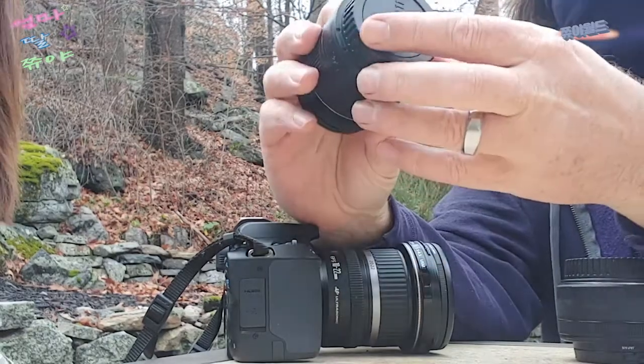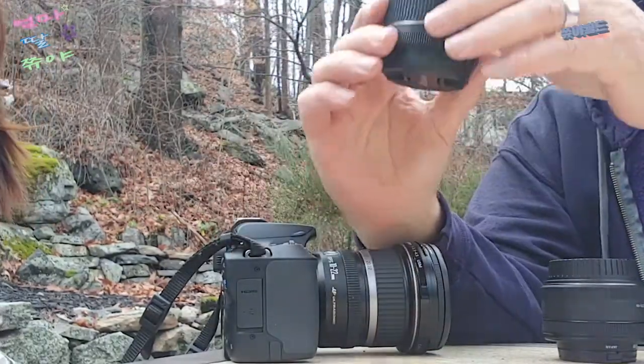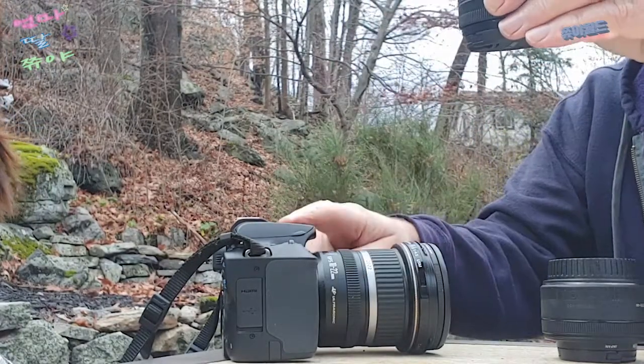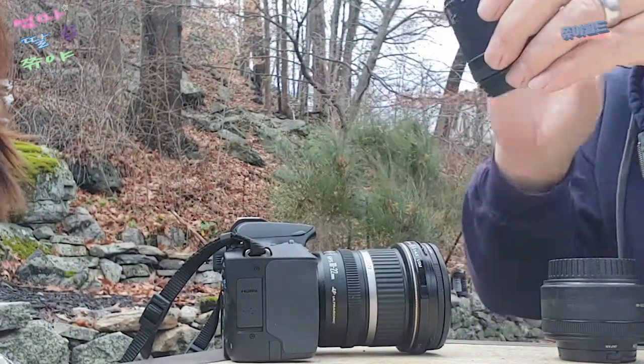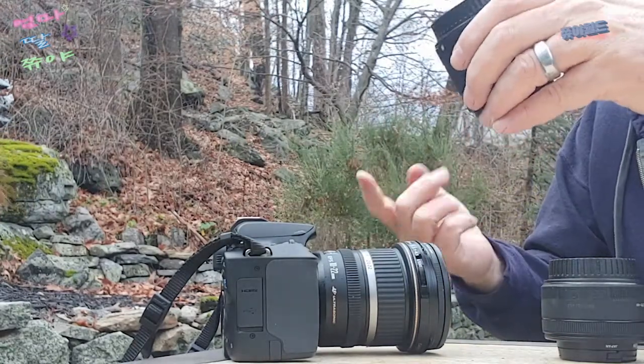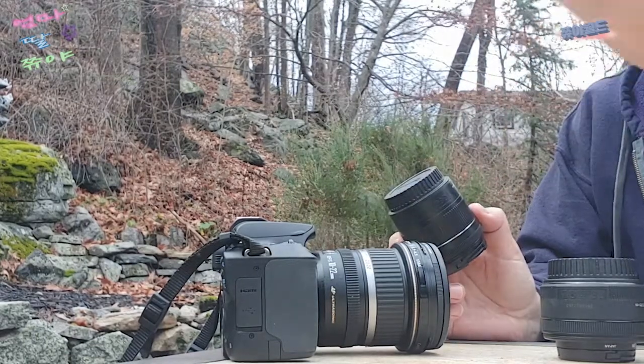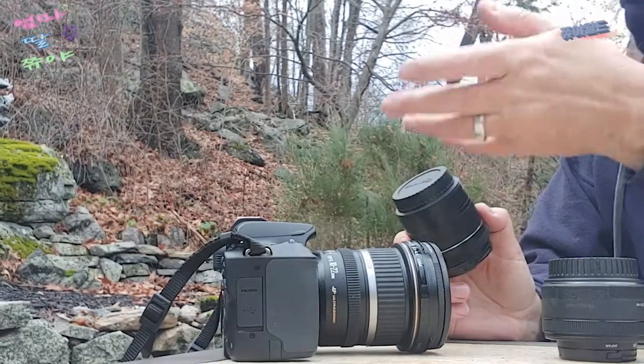Okay, so this is the 18 to 55. Yep. This is the standard kit lens that comes with this camera. Comes with every camera. They just give them away for free. So that's why I'm giving you one, because I have two. And then I have another one that's very similar, so it's not worth anything. I can't sell it. Nobody will buy it. So that's why I'm giving it to you.